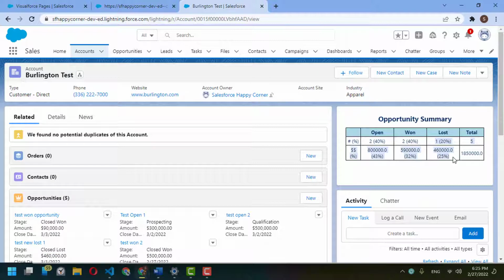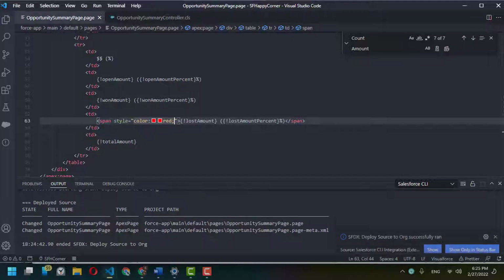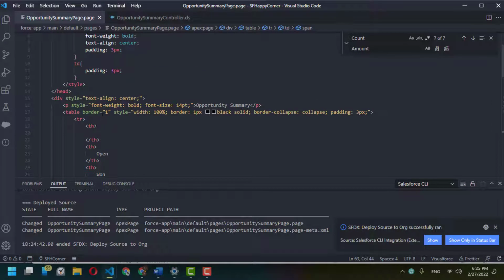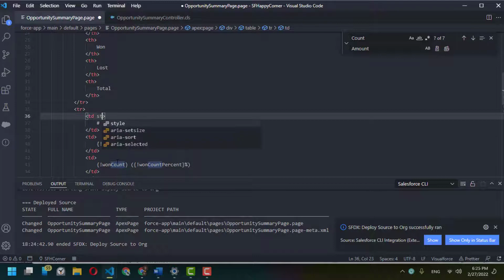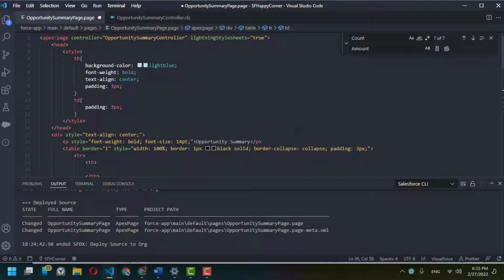Do you see here? It looks fantastic. You can add whatever formatting you prefer, like for the first column here, we can add something to distinguish it also. Let's say, for example, this cell, I need it to have font weight bold and font size. How much did we set before for font size?